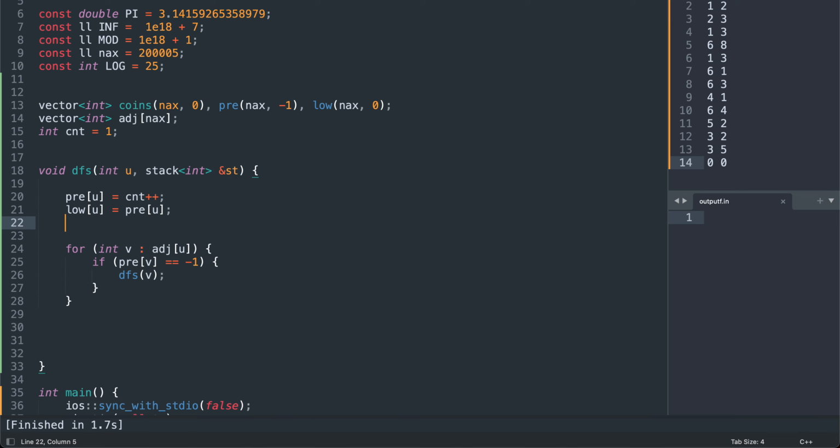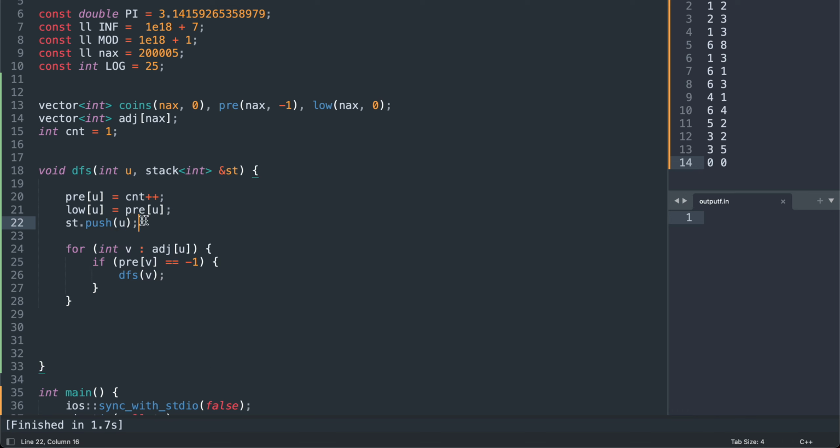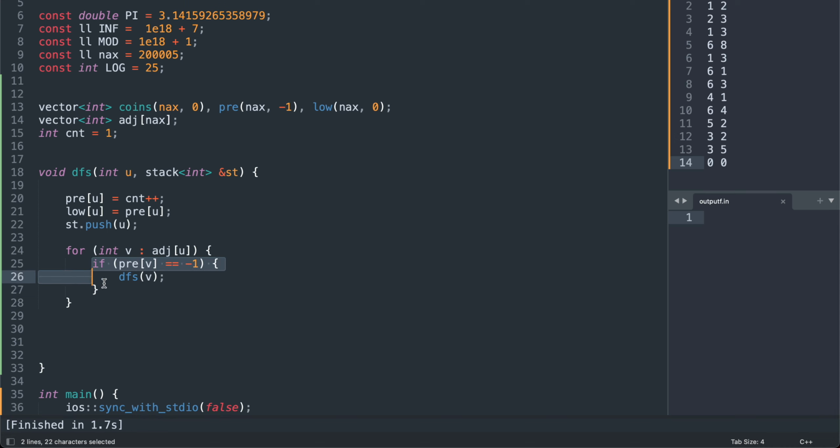We need to push this node in the stack. If it is a forward edge, I go and calculate these values for my child, the pre-value and low value, and put the child in the stack. So node u is put in the stack, v is put in the stack, its child is put in the stack.